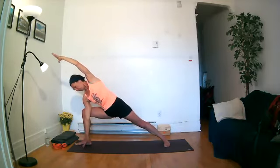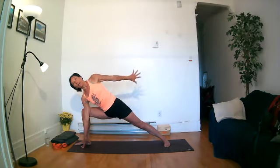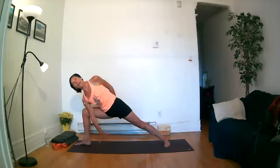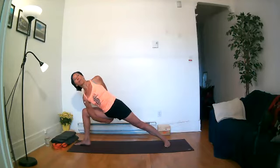To go into full side triangle, you can bring your hand on the inside or the outside of your foot and then reach again. Find that reach. Maybe you need a block here. And then the last option you might want to try today is bring the left arm to the back. Your right hand is going to go underneath your leg and maybe you can grab your two hands and then open up. So all options are good. It all depends where you are.